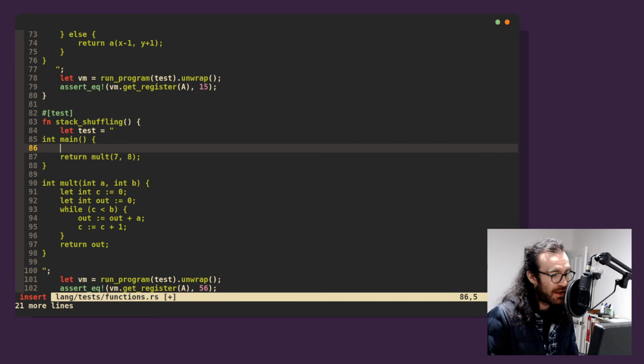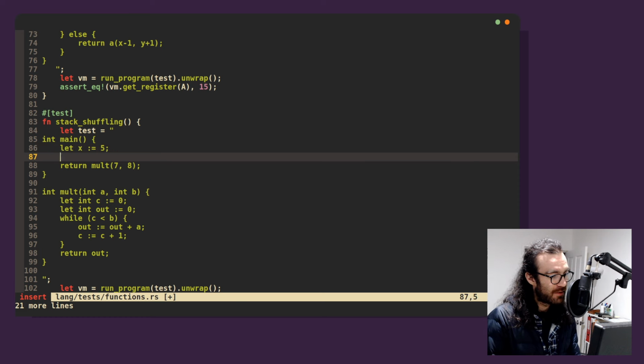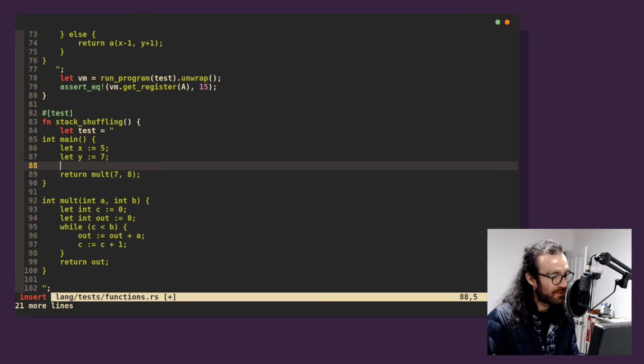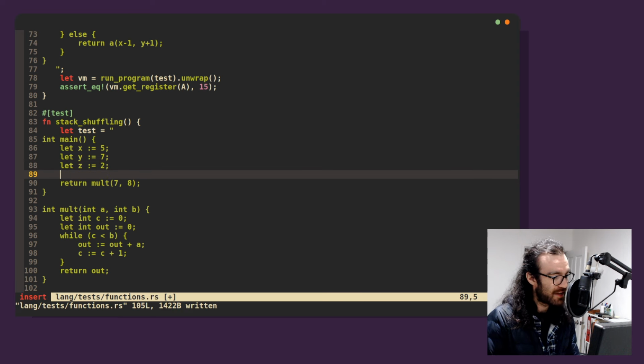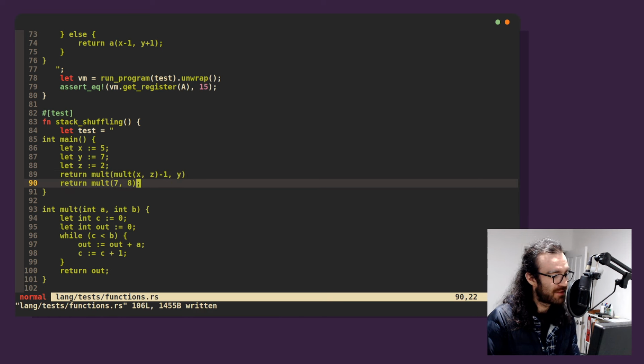We're gonna be moving values around on the stack, so that's good. Let's let x equal 5, let y equal 7, and then let z equal 2, and let's say return multiply x minus 1 y, but multiply this, multiply x by z, then subtract 1, then multiply that by y.